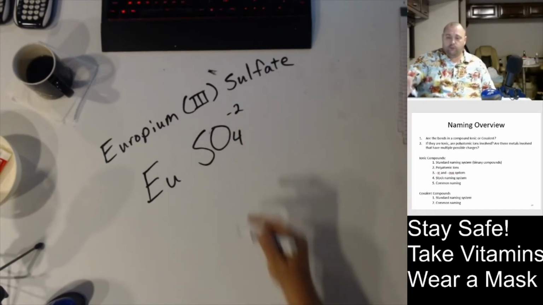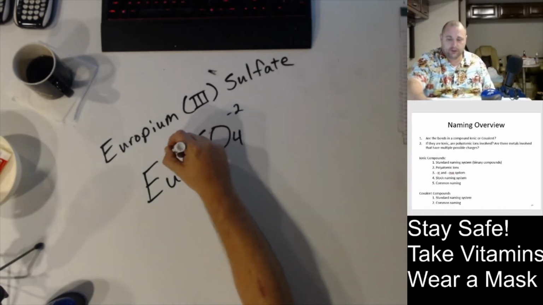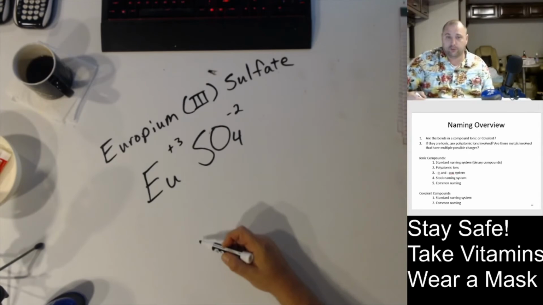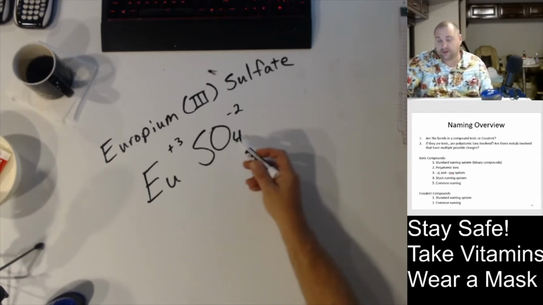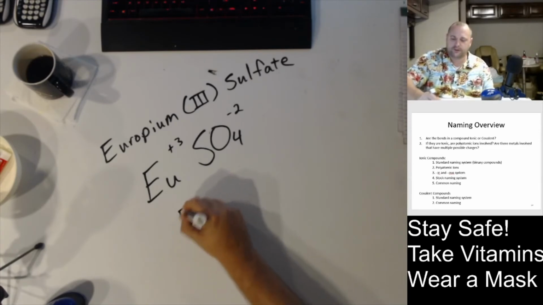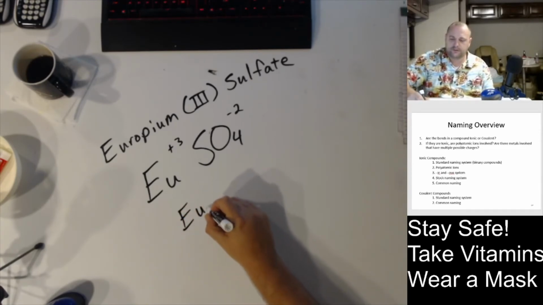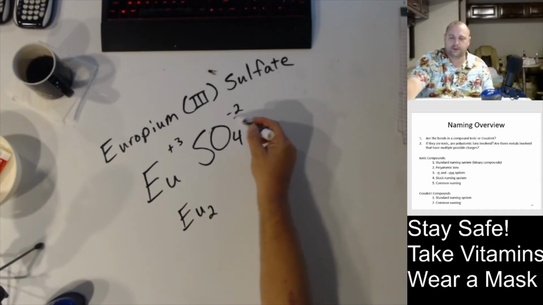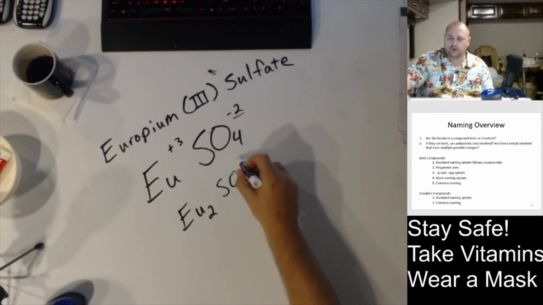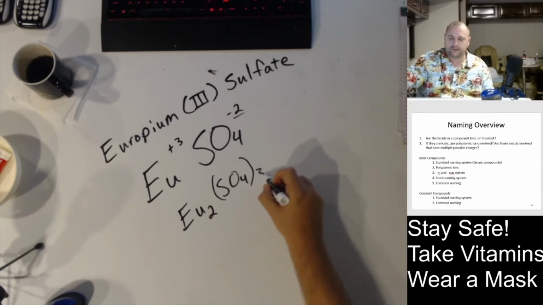And the charge of my europium is given here. It's a +3. And you can bet Eu3SO4 would be on there. And Eu3S would be on there. All right, so now I do my crisscross. So when I do this crisscross, this 2 comes down here from here. This SO4, I'm going to put in parentheses with a 3.